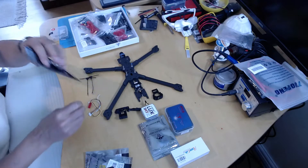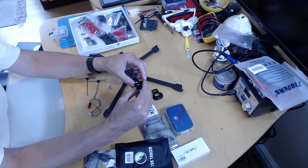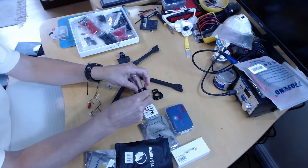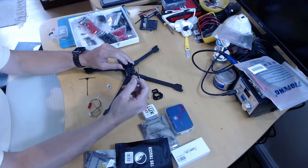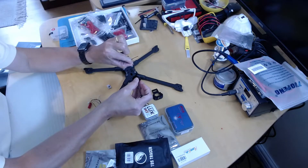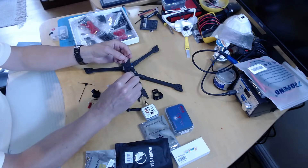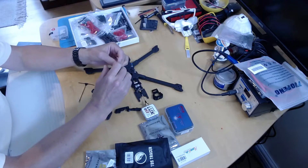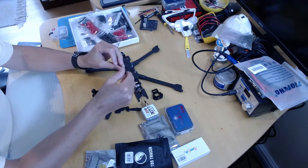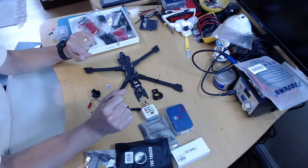My TBS Tracer module has also arrived with the Immortal T antenna. I'm going to use Immortal T, but this frame mounts the radio transmitter in the bottom of the GPS area with antenna wires outside. Unfortunately, Immortal T won't fit in the tubes because it's not a monopole, and mounting there would put the aerials square to each other, which is poor for diversity. I get much better range mounting them on the arms perpendicular, strapped to the undersides of the rear arms for a full 90 degrees between antennas.